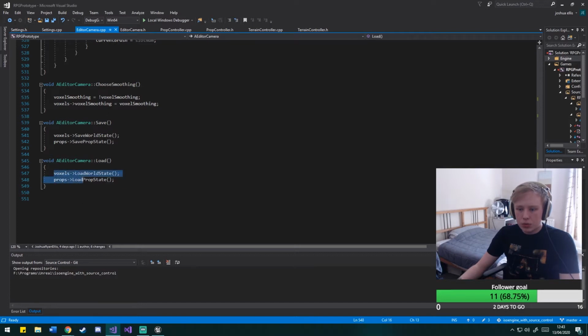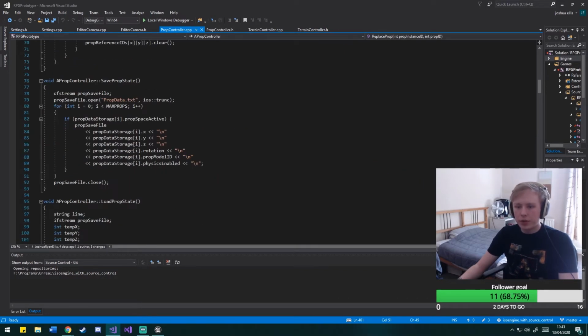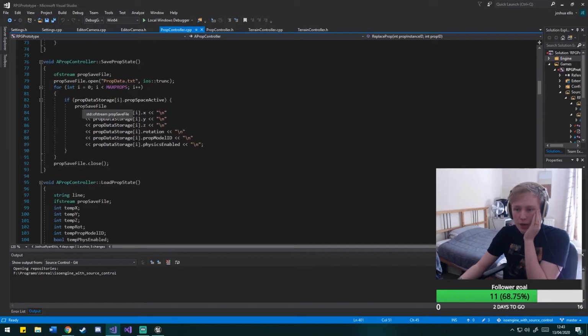So it's in each of the respective classes. I think the easiest one to follow will probably be props, because it doesn't have extra voxel code in it. So if I can find, here we go, save prop state. So I'll be using save and load prop state as a basis for what I'm working on at the moment.